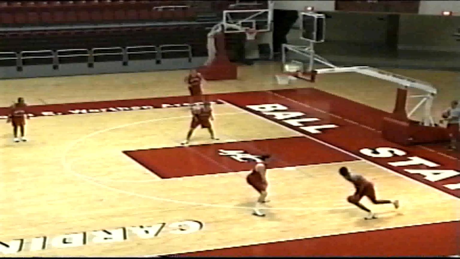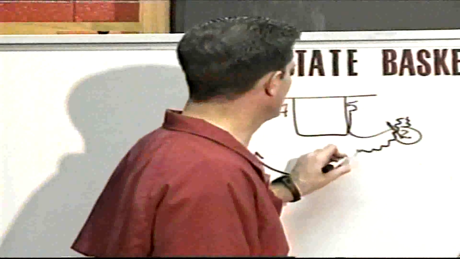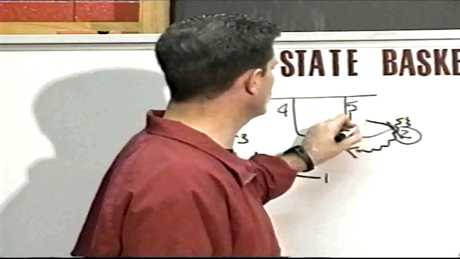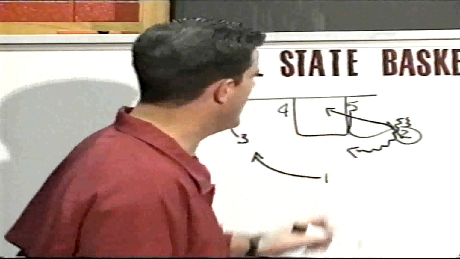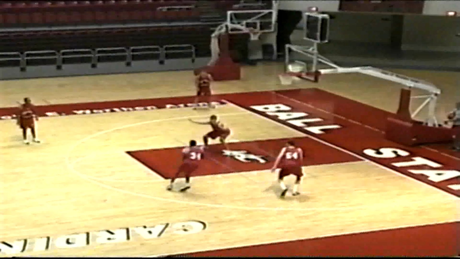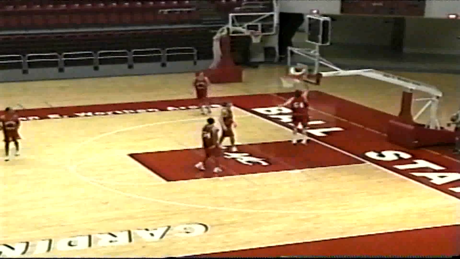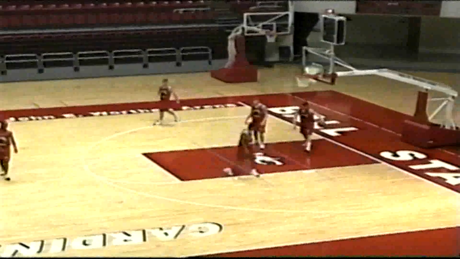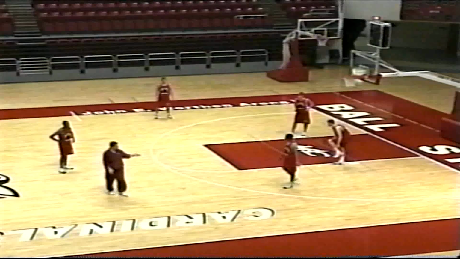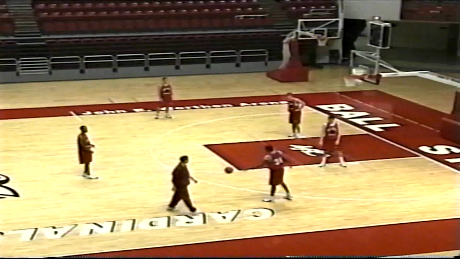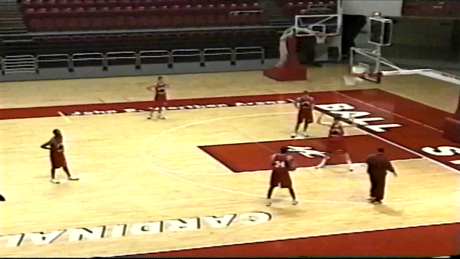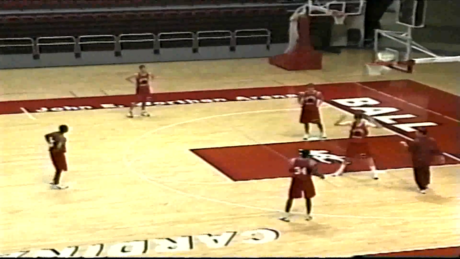Then what we do is we take our 2 and he comes off the ball screen. The 5-man is to roll and crossover step to the front of the rim, and we're just playing basketball out of it. It's movement on penetration. What we will do is keep our guys spread wide. We have our post guys posted up, and when Mark comes and pops out here, he's looking to feed the post. If they are doing a good job in the post and we can't get the ball inside after a 2 count, we will go to a pick and roll.